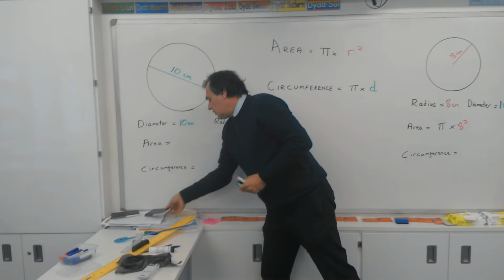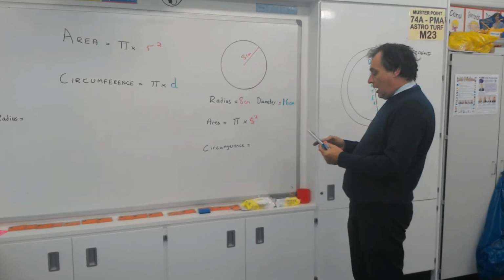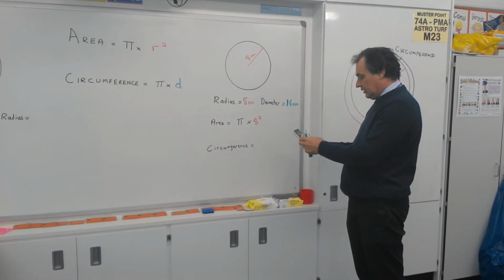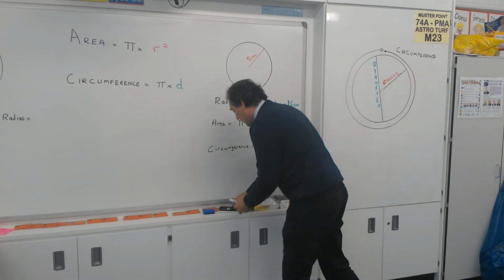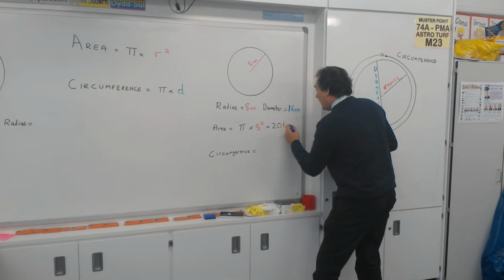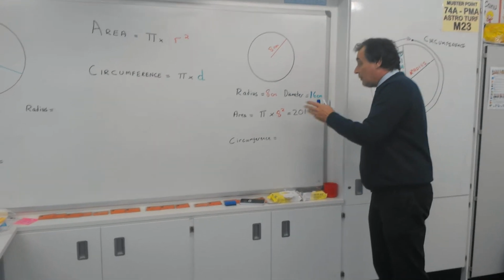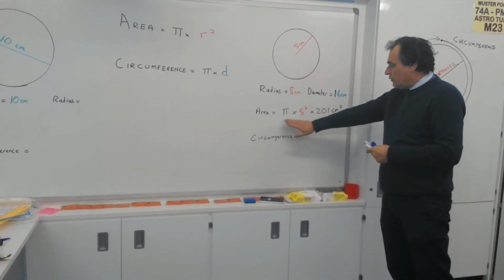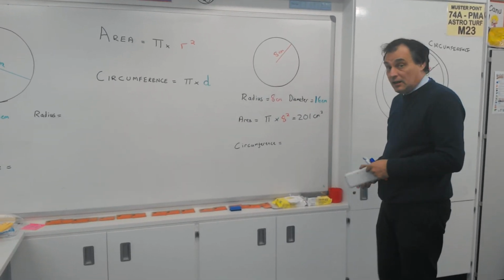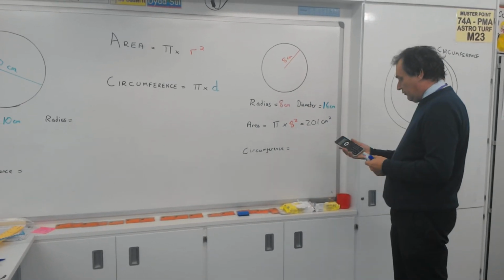We're going to use this calculator here to work things out. So it's going to be pi button on the calculator, pi times 8 squared on the calculator, and that gives me 201 centimetres squared. Let's not forget our units. Okay, if you don't have a calculator, it's okay just to use pi as 3. Now that's what some people have been doing, using pi as 3 if you don't have a calculator. If you do, we can work it out fully.